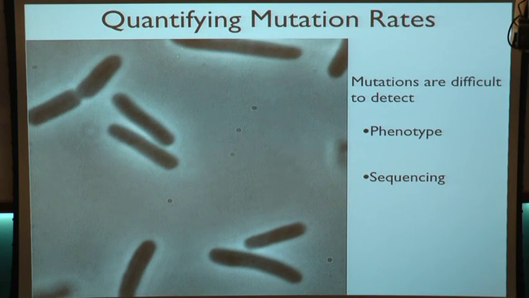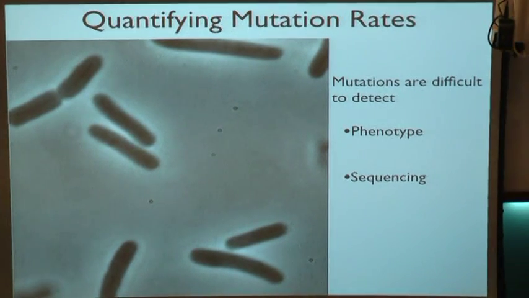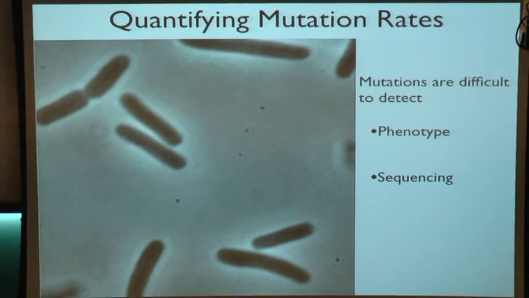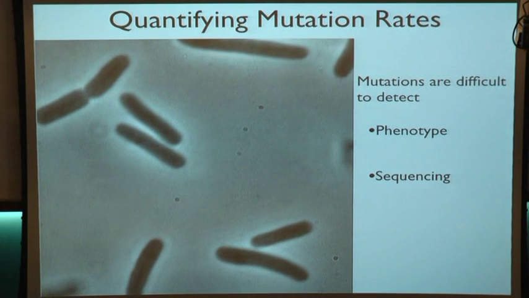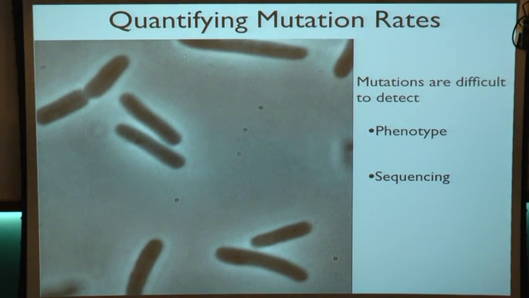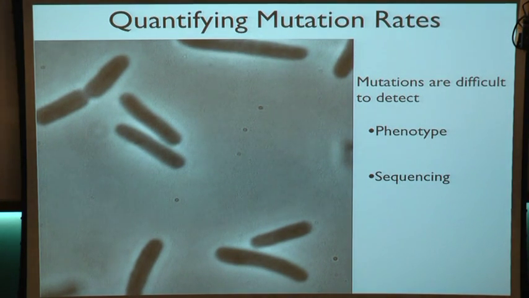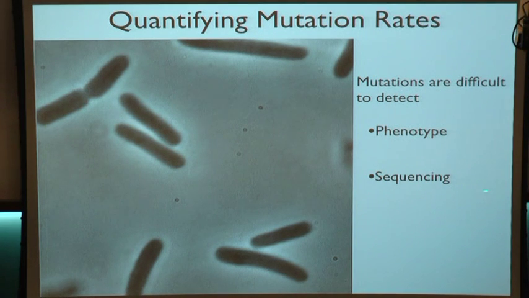Another method that is currently becoming more popular as it's becoming more powerful and cheaper is that you can also do sequencing. You can grow up a population of bacteria and then do whole genome sequencing and see directly what the sequences of these organisms' genomes are. The problem with this is that it's very difficult to get any kind of dynamics or kinetic information. If you want to measure rates, you have to take samples over time and sequence those, which is still relatively expensive, and you need very deep sequencing coverage.